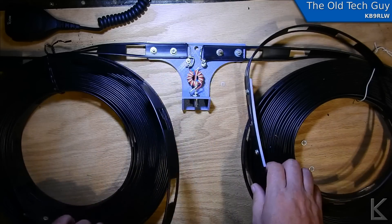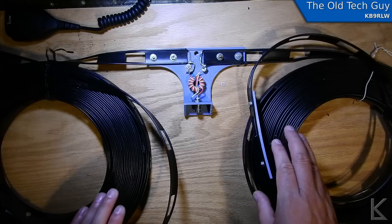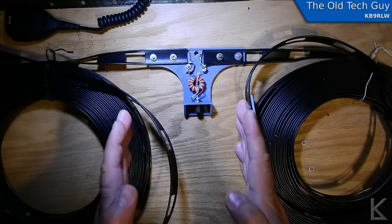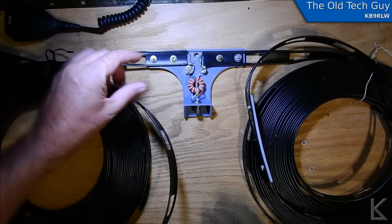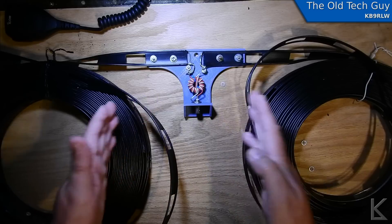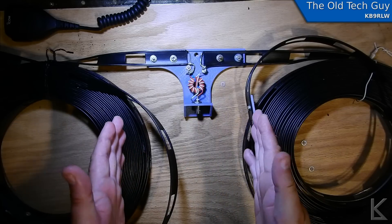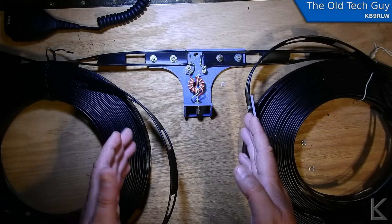The first thing I'm going to do is put the antenna up with both legs connected at the full length for the low end of the band. I want to scan it and see what the bandwidth is. A regular dipole is usually around 230 kilohertz wide from 2:1 to 2:1 SWR. But this has two conductors with some width between them — kind of like a fat dipole. With dipoles, the bigger the conductor, the broader the bandwidth. So I want to scan it first with both legs at full length to get a bandwidth idea — will it be 300 or 340 kilohertz? We'll find out.